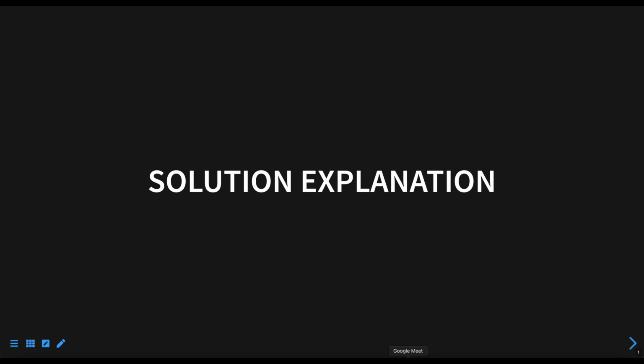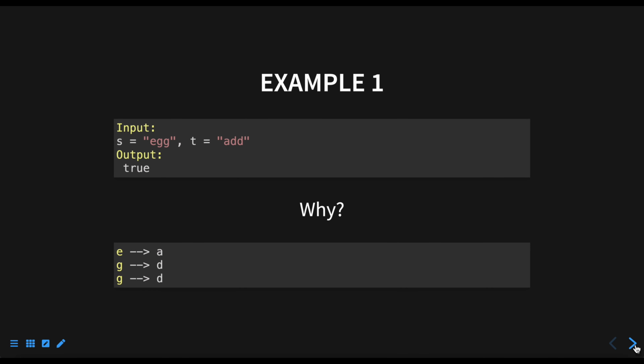Now let's look at the solution. As we have a map between the characters of the two strings, I think we should use a hash map. That's what the problem is hinting at. What we can do is create a map between characters of the first string to the second string. Once we find a character which is already mapped, then we can say that this string is not isomorphic. Otherwise, we will just continue.